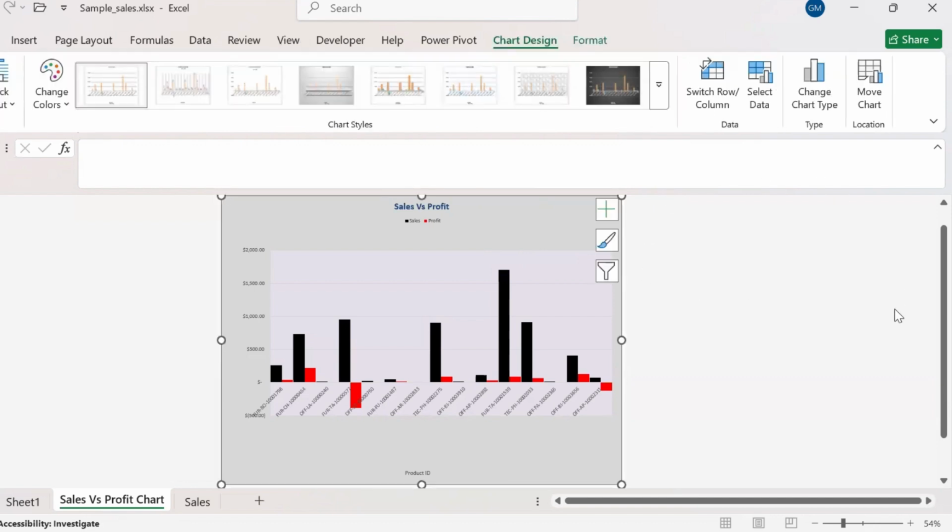As you can see, chart is not that difficult. Once you select the data that you want to see as visualization and from Insert, choose the chart, you will get the chart. And then if you just play with the options, you can change the chart format and the style. We still have more to say about the chart, so we'll continue in the next video. Thank you and see you in the next video.